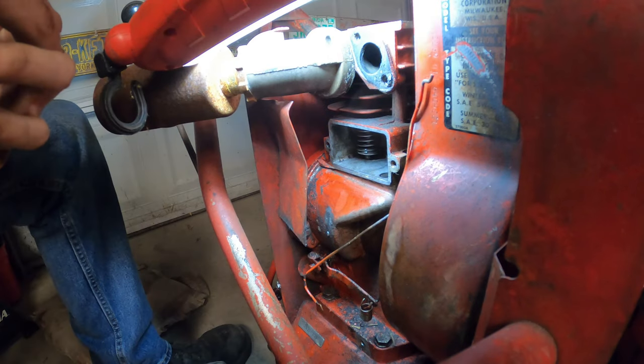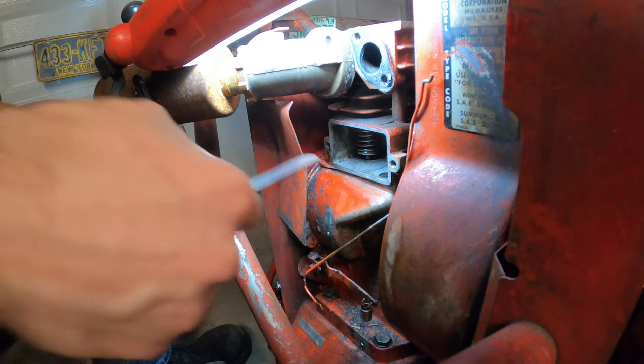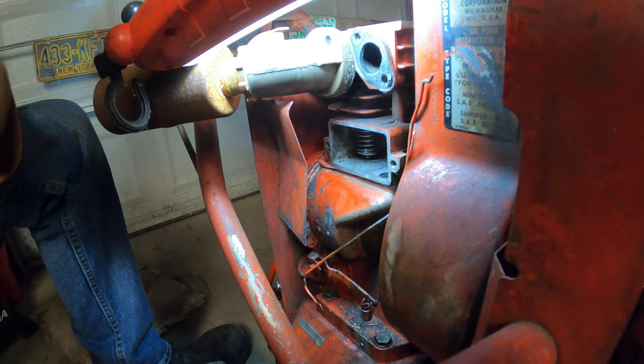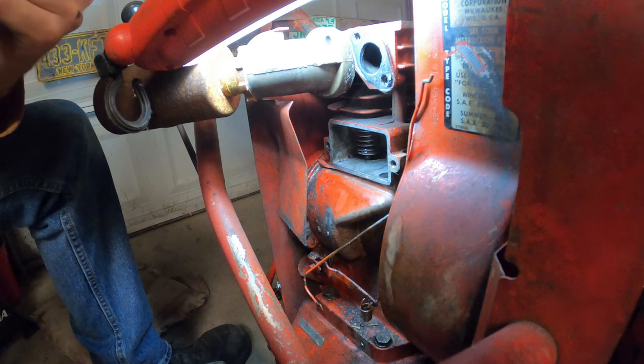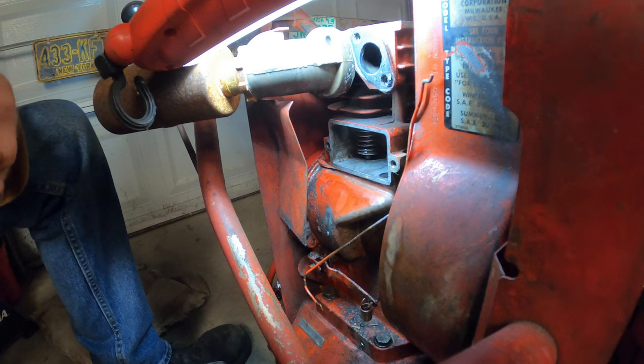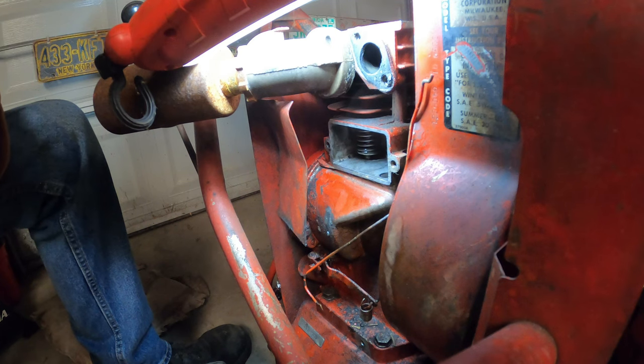It's wonderful. Well, I'm not really good with valve measurements and feeler gauges, but the intake valve feels like it's about 19 thousandths of an inch, and the exhaust valve feels like it's 18 thousandths of an inch. Are those good clearances? I have no idea, actually. I tried to look for a manual. Couldn't find one. I tried to look for specifications for this engine. All I got was nothing. So I'm gonna assume that those are okay.